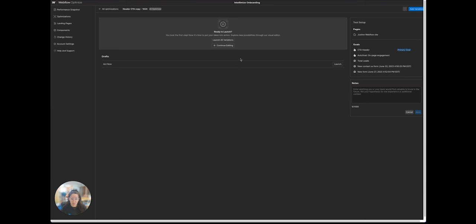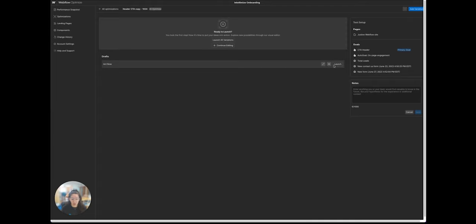The last step is, of course, launching the variations. You can actually launch individually or launch all. I recommend doing the launch all if you've only drafted things that you want to run at the same time. If you are working through building perhaps different phases of the optimization, where maybe I had 5 drafts and I only want to launch 3 to start, that's where you would launch the individual ones to start.